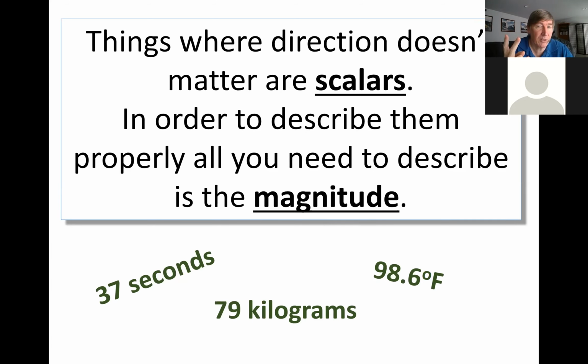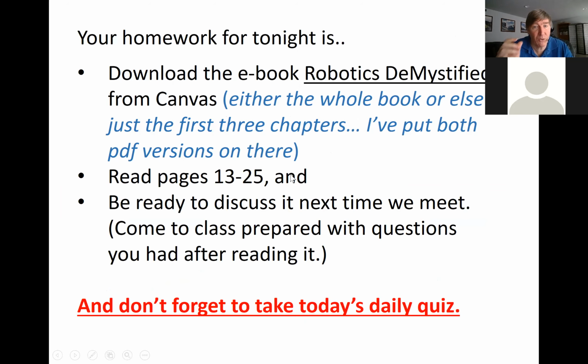Okay, so these are 2 words that you definitely need to know. You will probably see them on today's daily quiz, and I guarantee we'll be using them later on in the year. So hopefully you understand the difference between a vector and a scalar. A vector, you have both magnitude and direction. A scalar, you only have magnitude. Direction doesn't make sense. So forces are most definitely vectors.